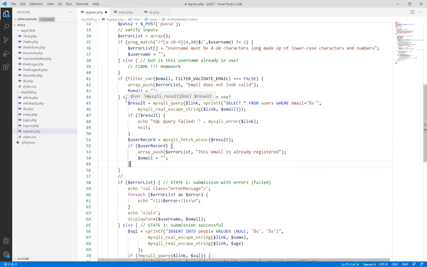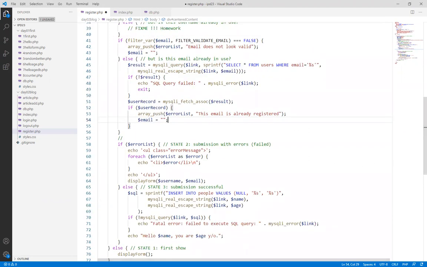By the way, you could also try and optimize it. You could actually say, hold on, how about we say where email or username? You could do that too. Yes, I'm okay with that. If you want to rewrite the code to execute 1 query for both email and username, you know, alternative match, I'm okay with that too. I'll leave that to you for the homework. Okay, so then if there is such a record, then set email to empty. Yeah, that's going to be hard actually, because if you do an alternative, you want to know which text input to set to empty. Is it email or username? Yeah.